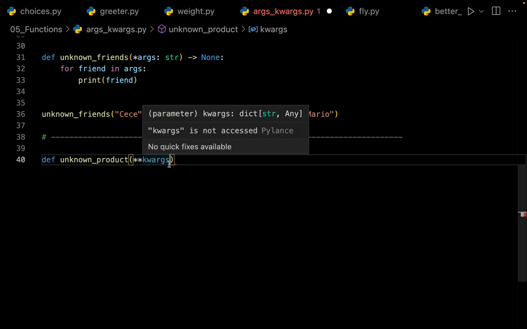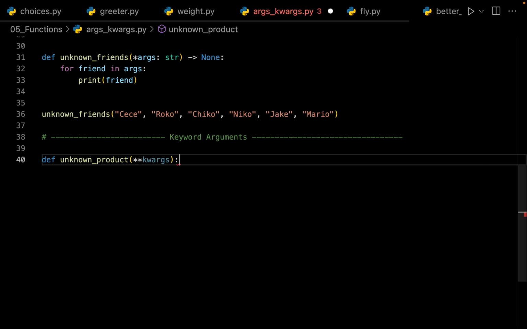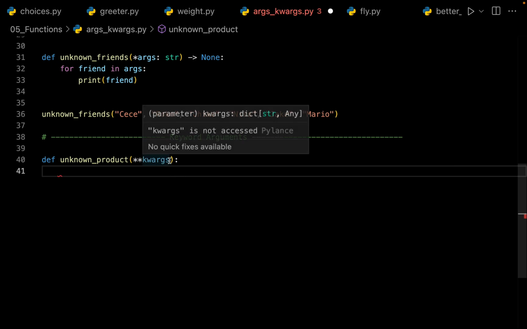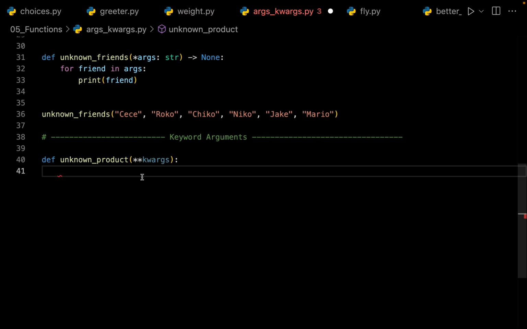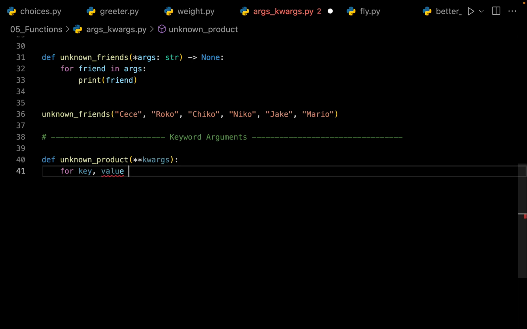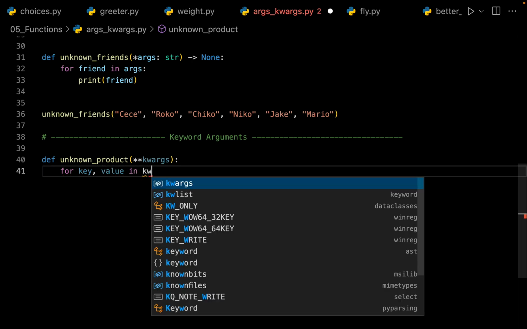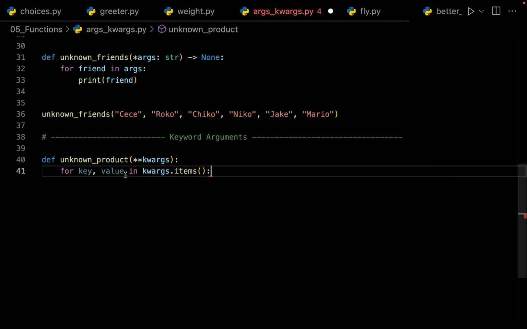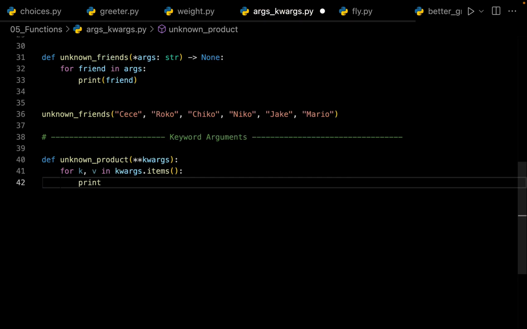That means keyword arguments. Now let's see what we can do inside the body of this function. What Python is going to do is pack all of the keyword arguments in the form of a dictionary. So we can simply print out the key and the value from our kwargs.items, and let us print it out. I can also write this in a short form, v for value and k for the key, and here I can simply say I want to print out my key and my value.